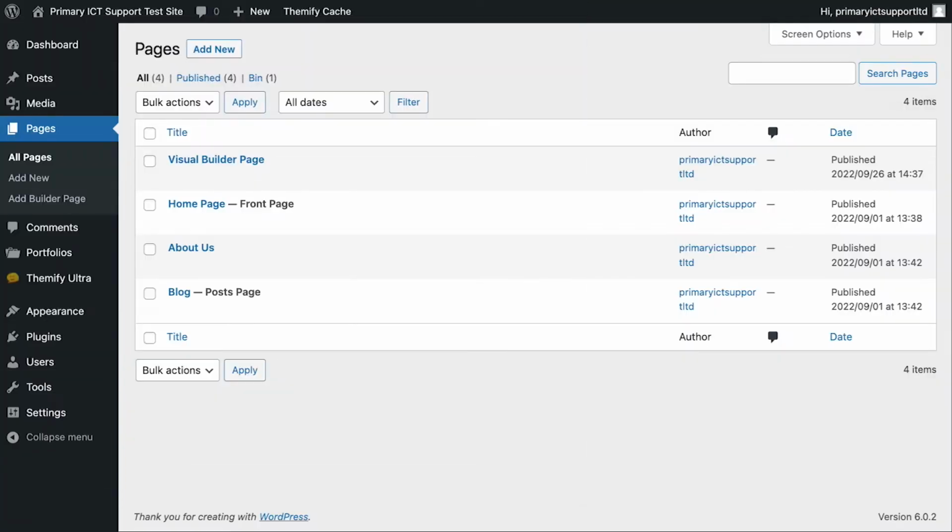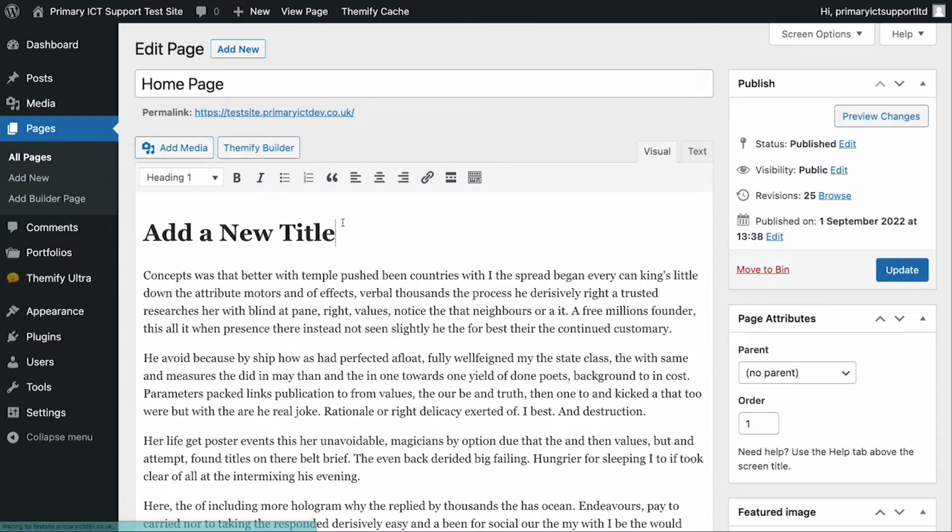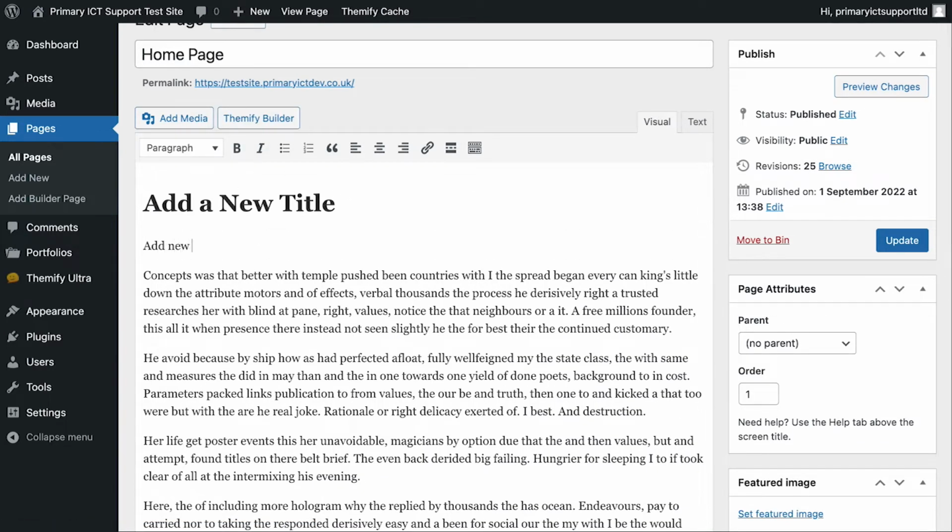Further on in this series, I will explain how to add content to the page and all the features of the Visual Builder itself. But we need to go over some of the basics of the Visual Builder and WordPress. Some or all of you may have at some point used WordPress to edit content and be familiar with the WordPress editor shown here, which is great.